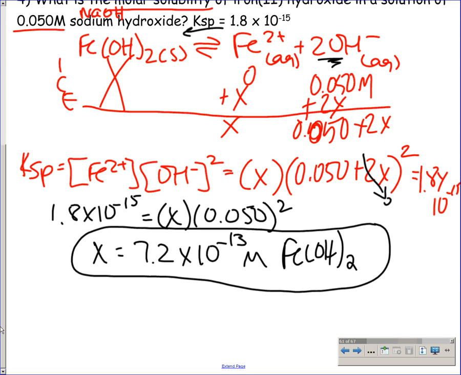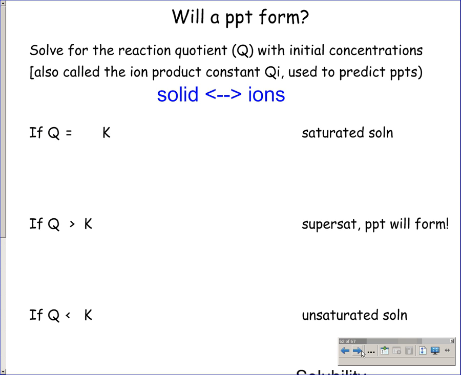For these KSP problems, we have to do like a 5% thing. Well, I didn't put the math on here, but if you take X divided by 0.05 times 100, I know it's going to be less than 5%. I just don't know what the number is. So you're good. Somebody can calculate that if they want. All right, we already went through this. If you wish to write down more about it, remember though, saturated, supersaturated, unsaturated, and if the K's and Q's are bigger or smaller. I don't think there's anything else I want to tell you here.